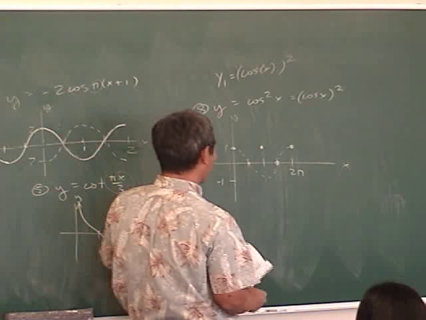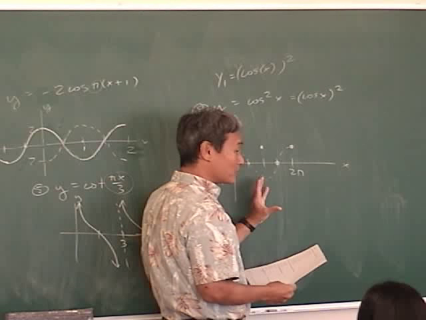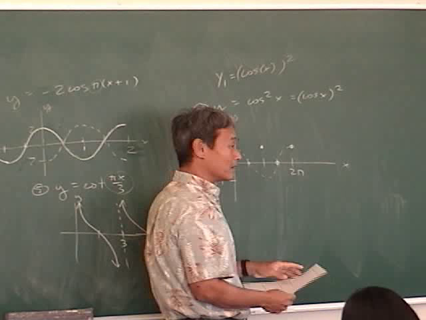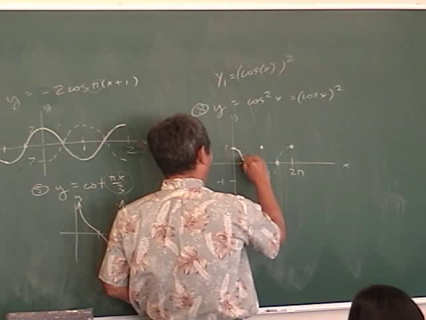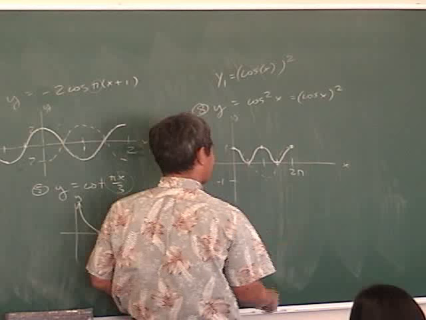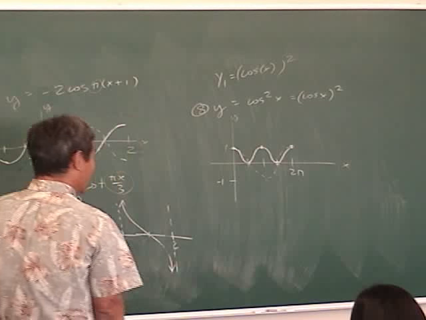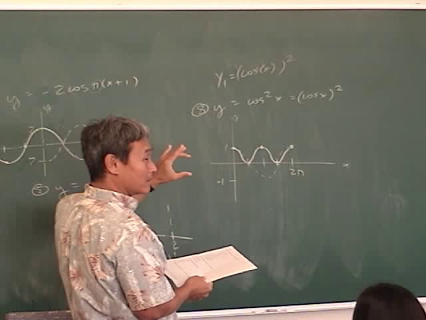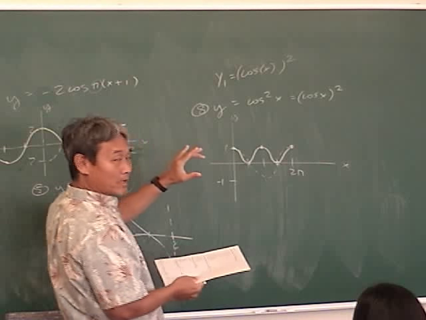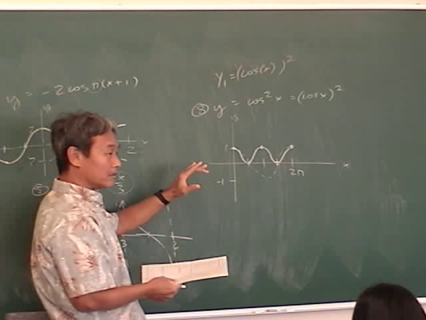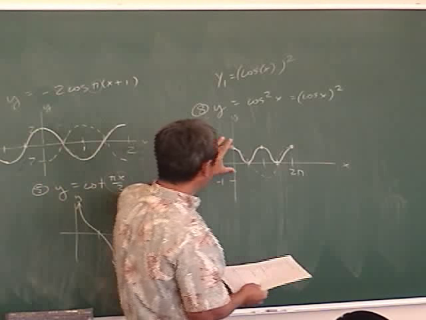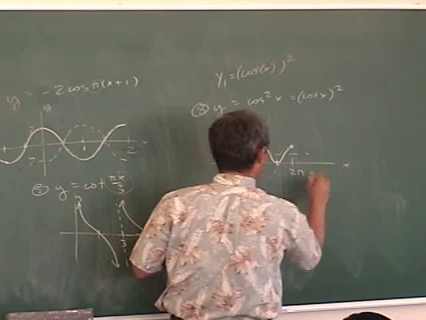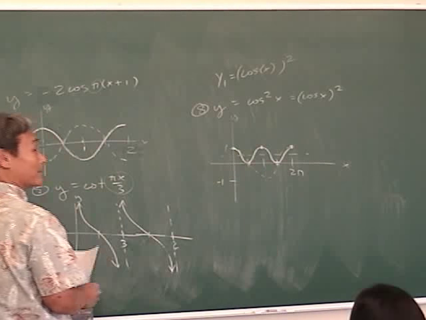So basically, what's going to happen? All the negative values when you square it become positive, so there's not going to be any graph below that x-axis, right? So it's going to look like this. So basically, what you're getting is another cosine function, except the amplitude is smaller now, yeah? And you guys know what I mean when I say amplitude, yeah? Because the original function, the amplitude was 1, now the amplitude is what? See, now it's just oscillating about the line y equal half. The amplitude is half now.